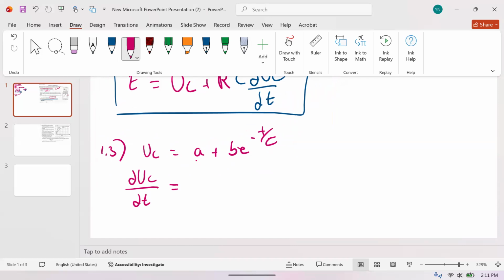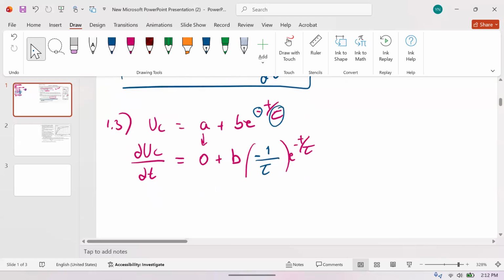The derivative of a constant, which is A, is 0, obviously, plus B. B is also a constant, but since this constant is multiplied by a variable, which is the exponential of the time, we have to simply keep it, and we keep the exponential, and we simply put a parenthesis in the middle. In the parentheses, there should be all of the constants next to the time t, which is the minus and tau. So we put the minus and the tau. And of course, we put 1 because we cannot leave the numerator empty.